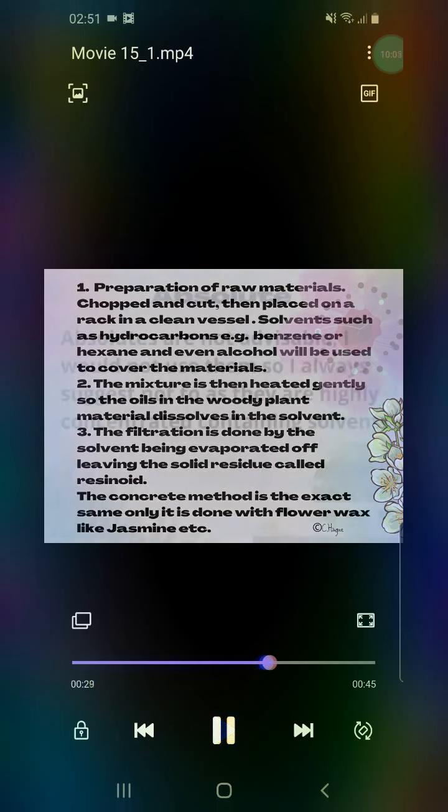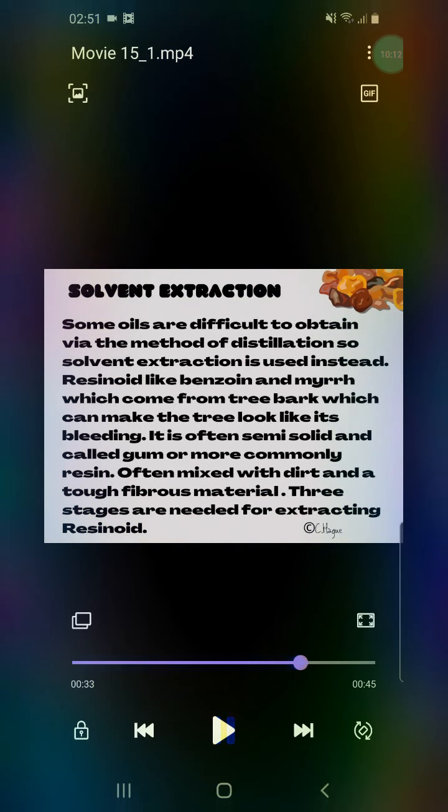Never touch an absolute, guys. Don't touch an absolute, because they can be extremely dangerous. They can put artificial things in there which can change the chemical constituents. It really is best to stay away. So this is what I meant by a solvent extraction. You can read this for yourself if you want.